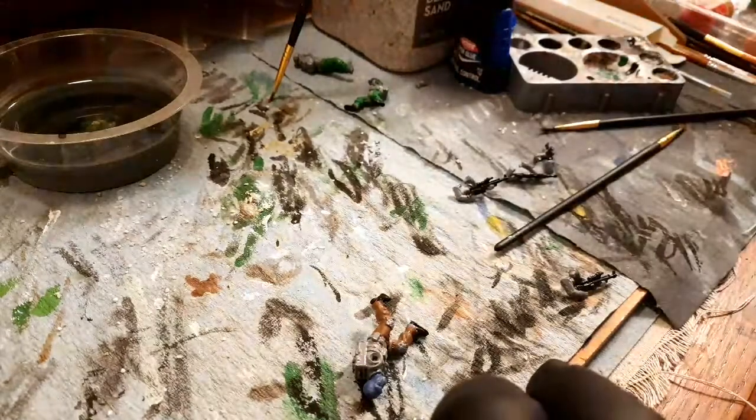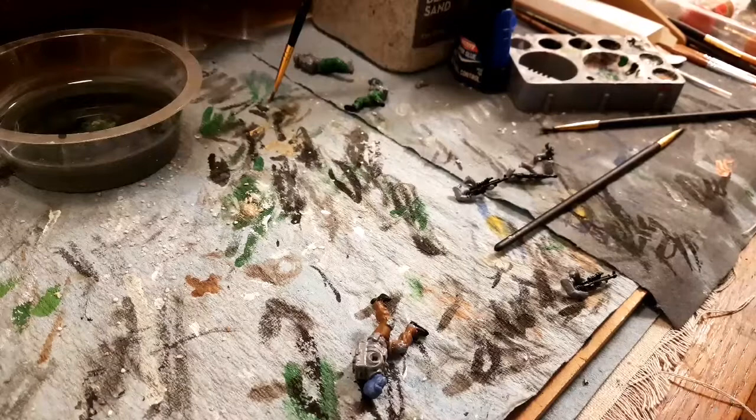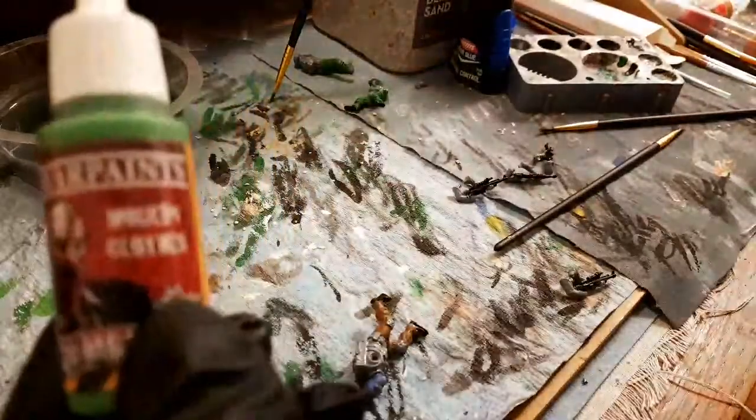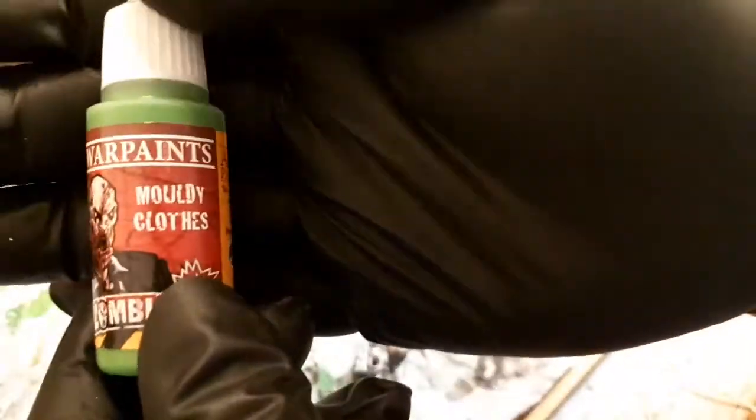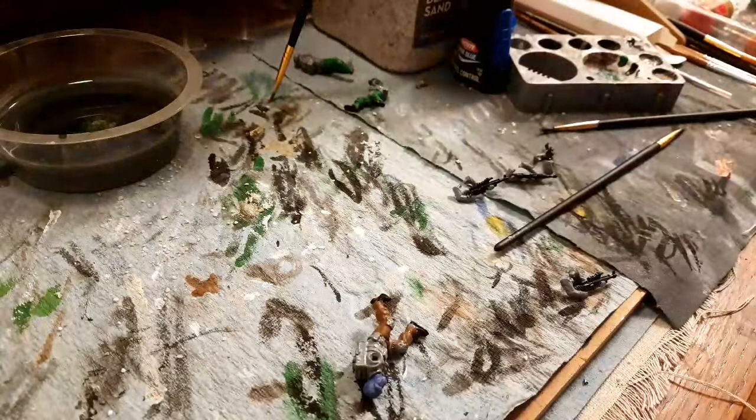I know people are like, oh, you're bending your brush, it's fine. Probably use something a little bit more. Again, still from War Paint, but it's just from the Zombicide thing. I just never finished my Zombicide minis. But we will do that eventually.